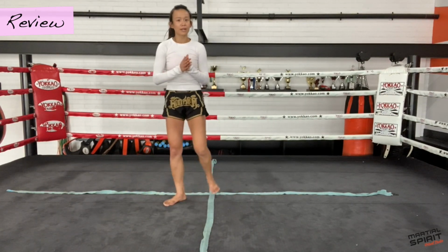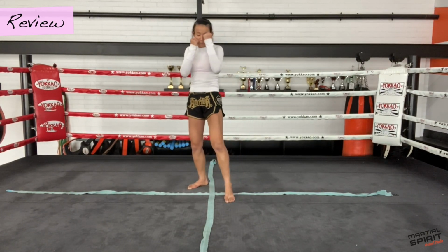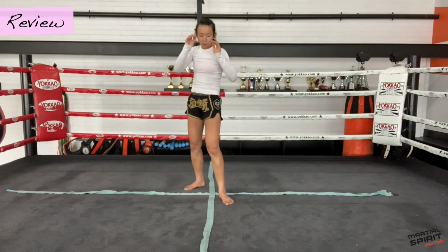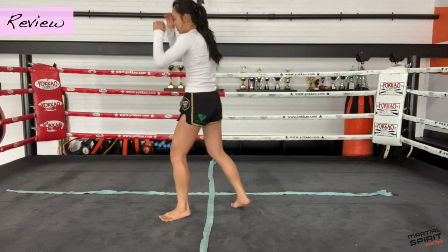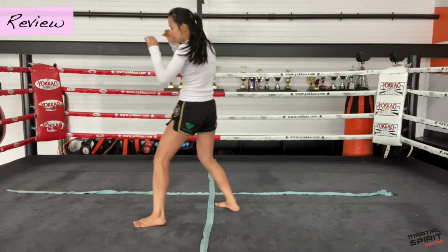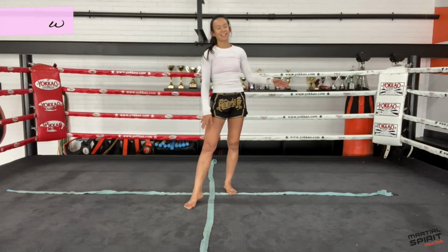So once you're comfortable, guys, you can add that all together, the other stuff that we did in the last couple of videos. So we had our jab, had our cross, we had teeps, or rear teep, rear knee, just go this way so you can see, rear knee, switch knee. We also had horizontal elbows, right side, and lead side. And today's class, we had our roundhouse kicks, right and left.